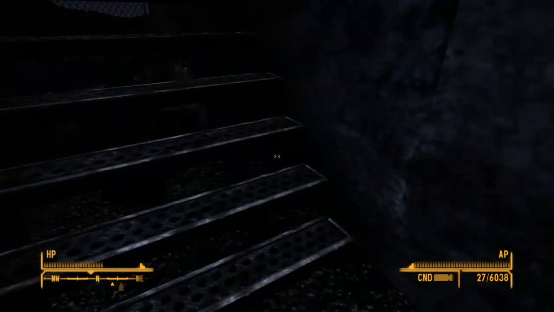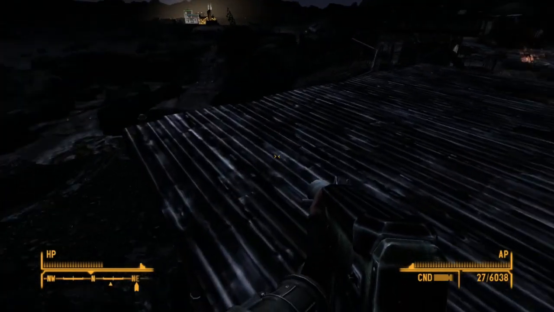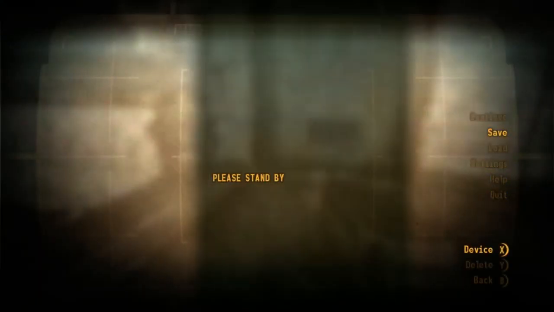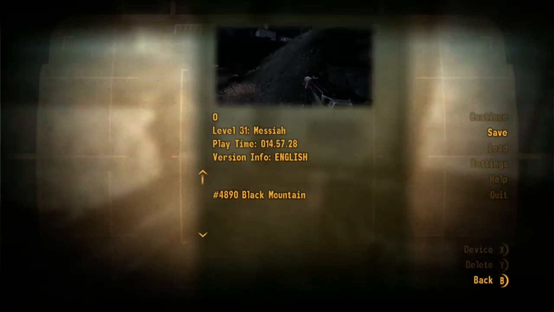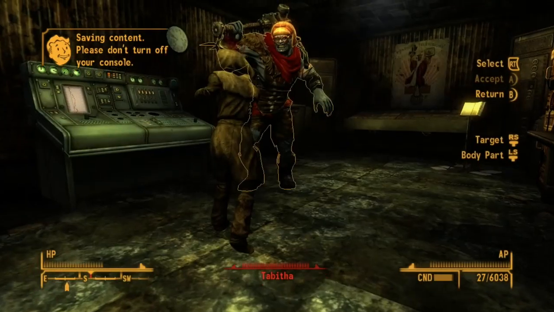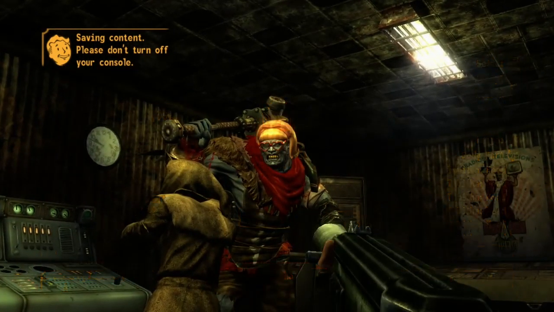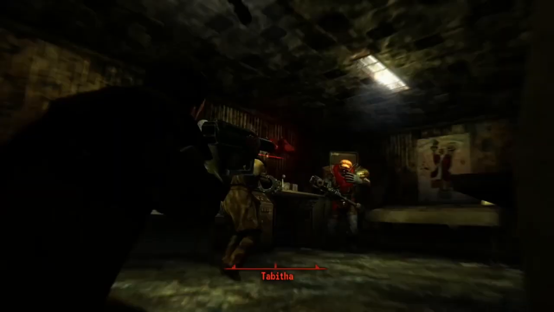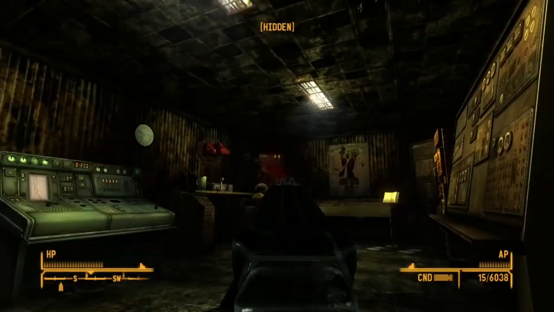You want Tabitha's room key. Make sure you grab that. Come up here, load your weapon. Crouch down, save. Get ready for a little fight. Tabitha. Tabitha's dead.